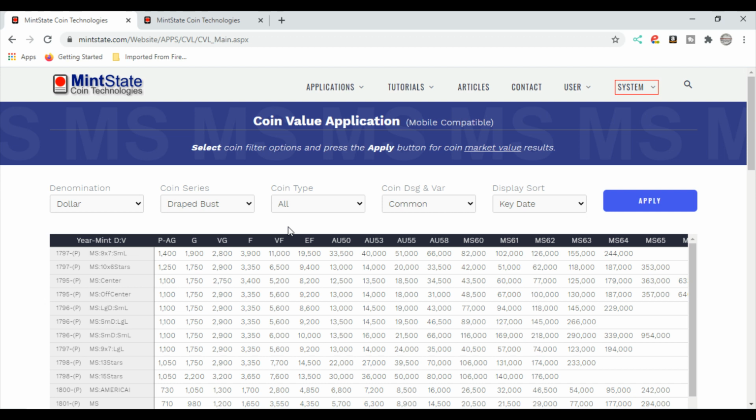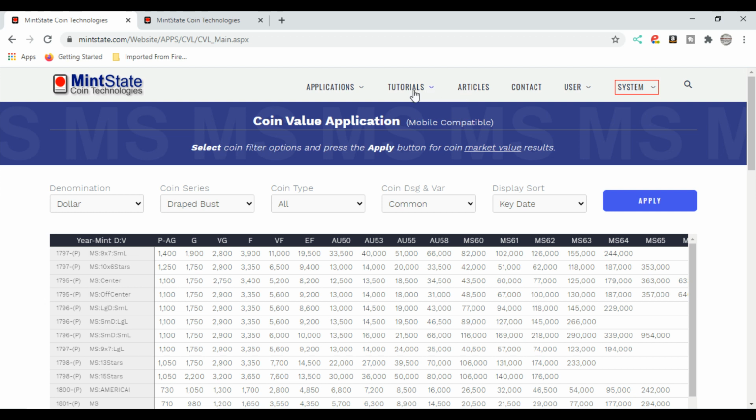So this is pretty easy to use. Now we want to go to the feature that I think most of you can appreciate and maybe are looking for, and this is all free. This doesn't cost anything. If you want to donate, that's great, because we can always use the revenue. And that's what's going to keep this going. That's what's going to get that AI grading system in place.